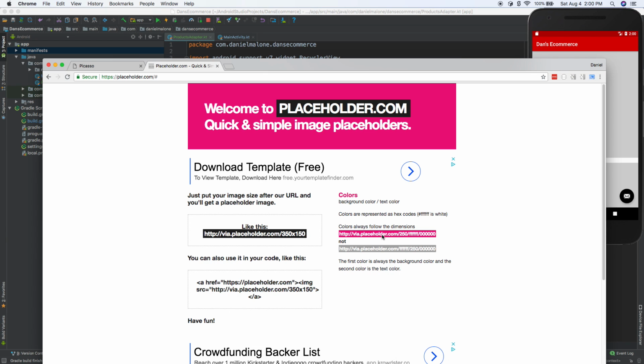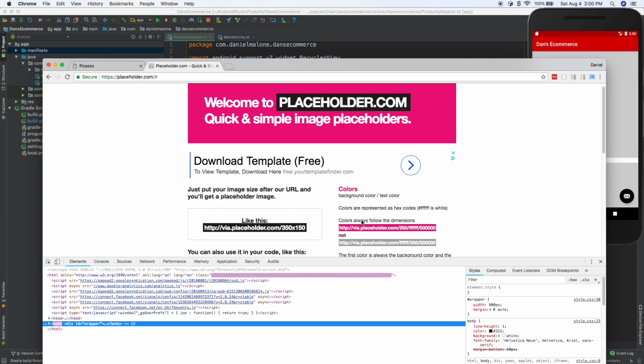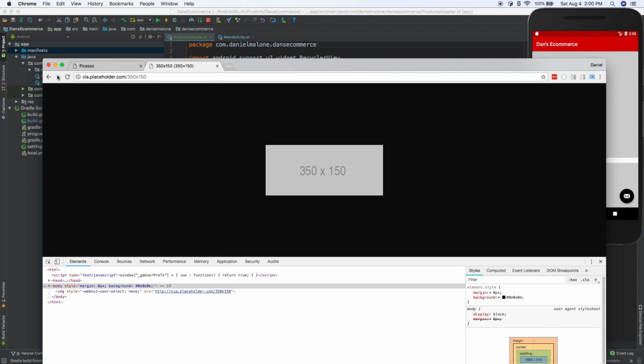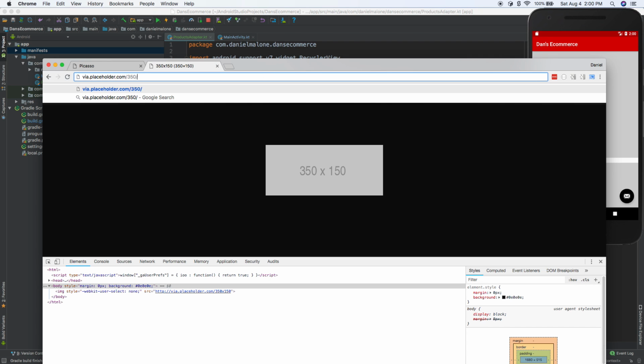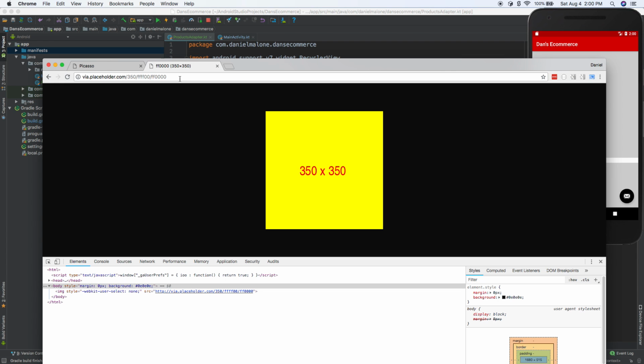Why is this not working? Something's going on. I don't know why that's not able to select that. Oh, that's an image. Is that an image? Hold on. Here, let's do it this way. Let's copy that. And then I think it was slash. There we go. Okay, cool. So at least it's something.